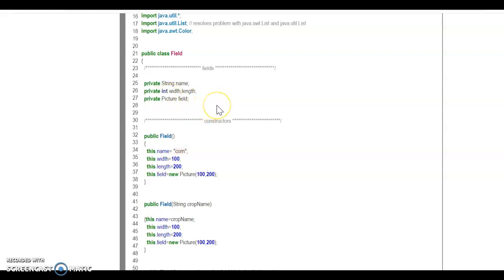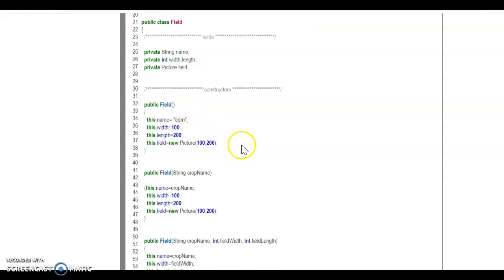And because I want to make this field visible, I also add another instance variable, picture. So I try to make this field a picture, so I can show it and edit it. Okay, this is the fields part.